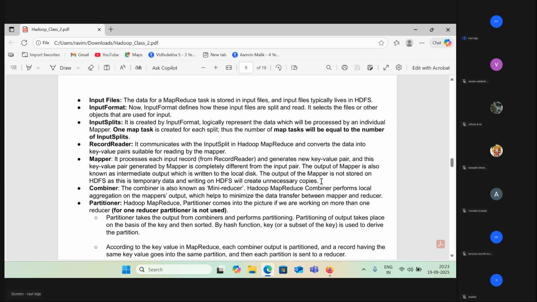This intermediate data is temporary for you. You are working to get the final output. It's not the intermediate data you are working for, right? This will be stored in some temporary location. Let's say in the hard disk, you will store it there, and then after some time it will get automatically deleted once this program is done. Then it won't be stored in HDFS. Fine.